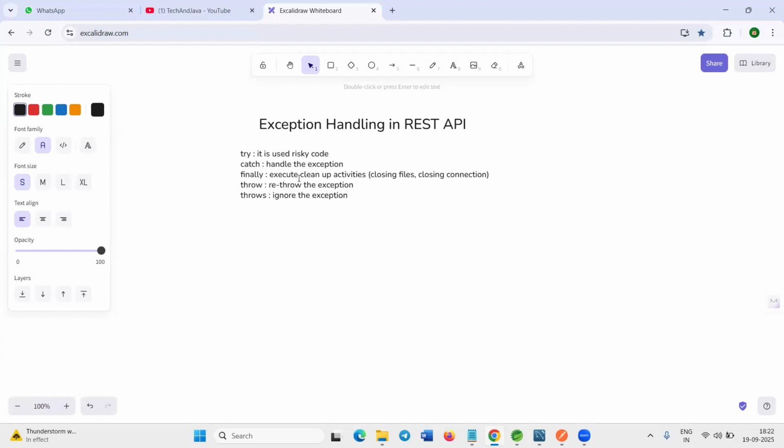Throw is used to actually throw an exception inside the method. By using throw, we throw inside the method. Throws we use in the method signature to declare possible exceptions.